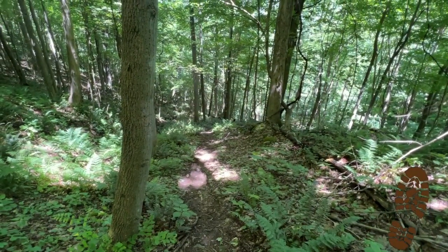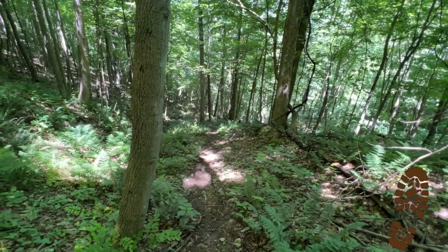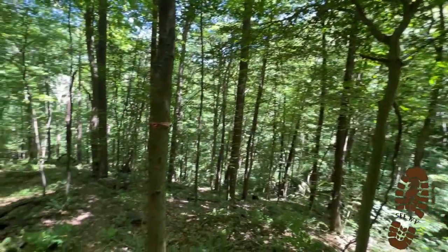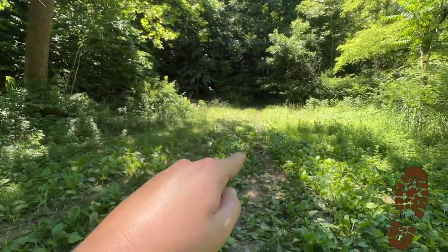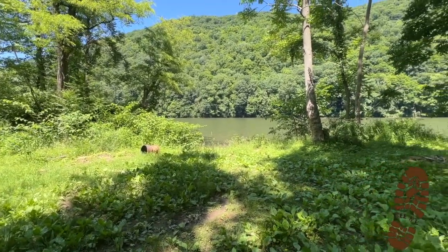And here's the part of the trail where you realize why I make it a through trip and I don't like coming back up this hill. It is like straight up and down. Right there, and then this is a service road I talked about earlier that comes down. And I made it to the river.